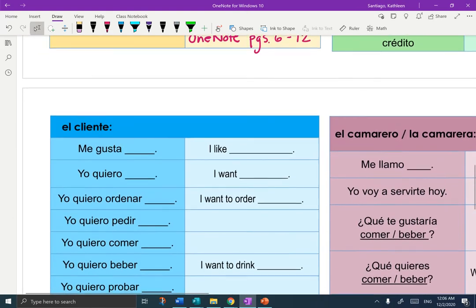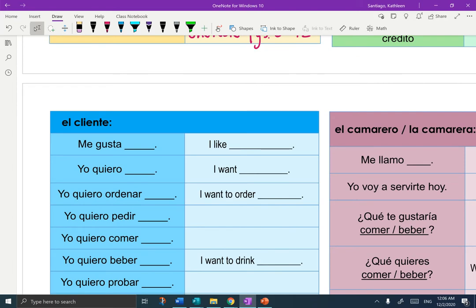Let's go over to the blue. 2 more jobs to do in the restaurant. So, el cliente is the customer. And yes, being the customer is a job. A lot of this has been written in for you because these are words that we already know. Me gusta, I like. So to order, you could say me gusta, and then any food item. Me gusta la hamburguesa con queso. You could also say yo quiero, and then the food, right? Yo quiero el sándwich de pollo. I want. Yo quiero ordenar.